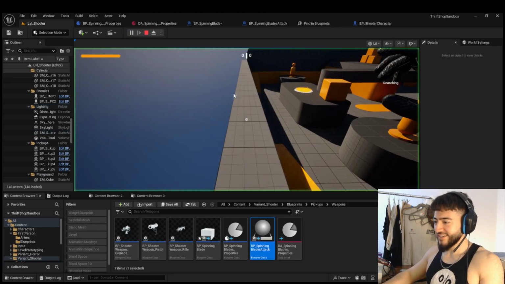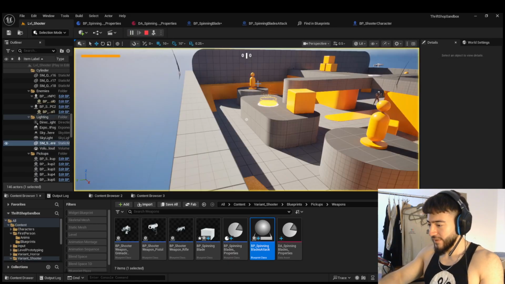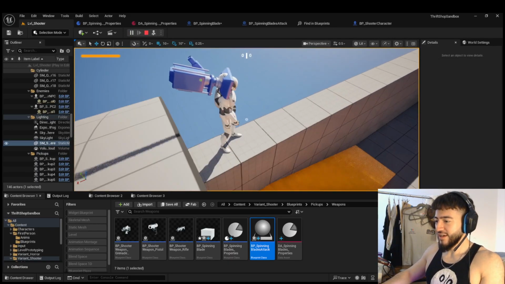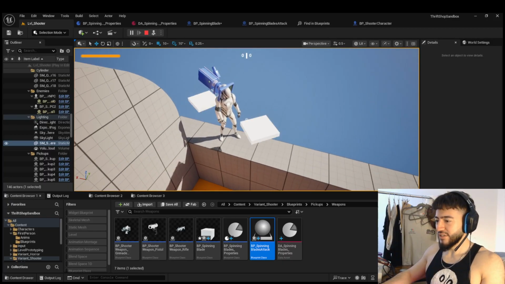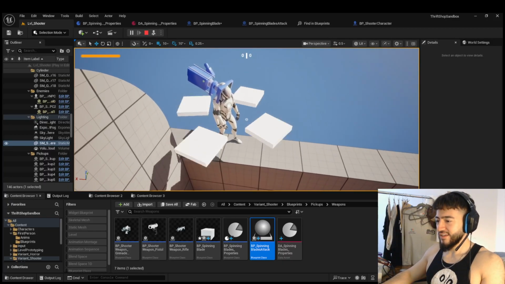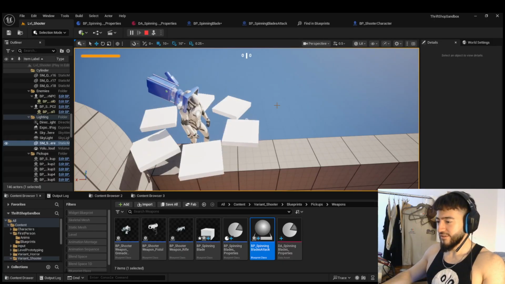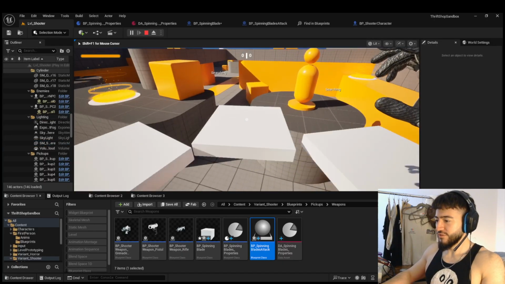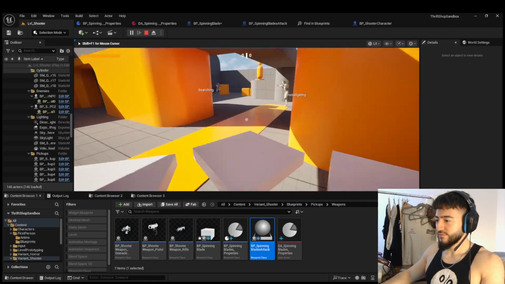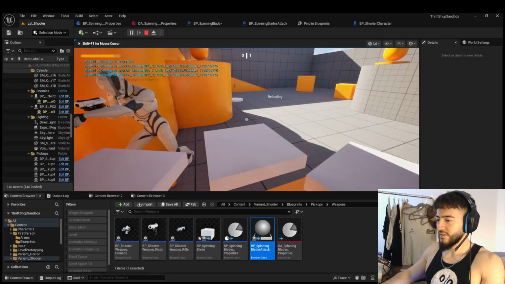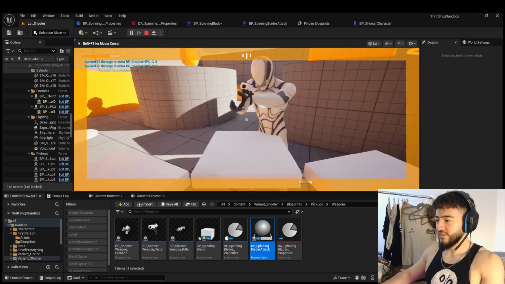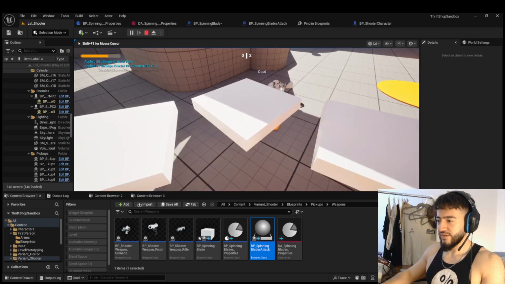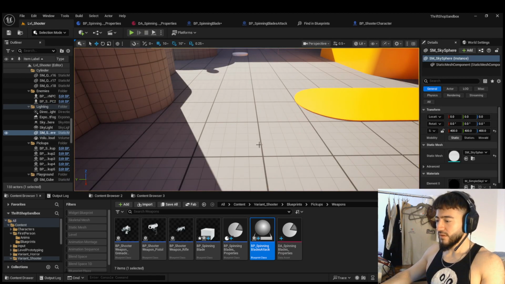Okay. I'm making a tutorial on spinning blades. This is what it looks like. I'm gonna pop out using F8. You can see a spinning blade pop in, and there's 6 of them. Now if I walk over to an enemy, it's gonna kill one guy, and then I just killed another guy.